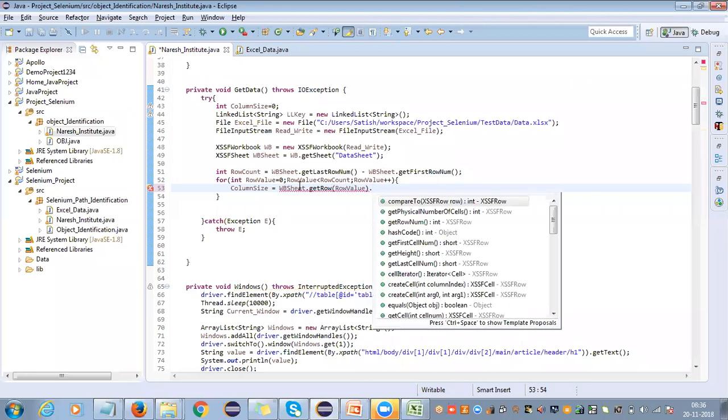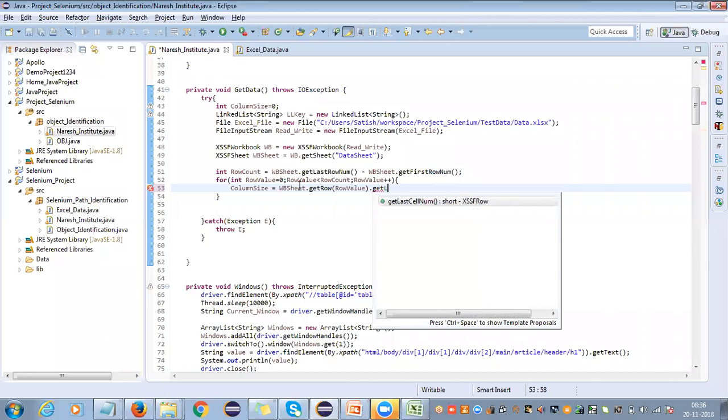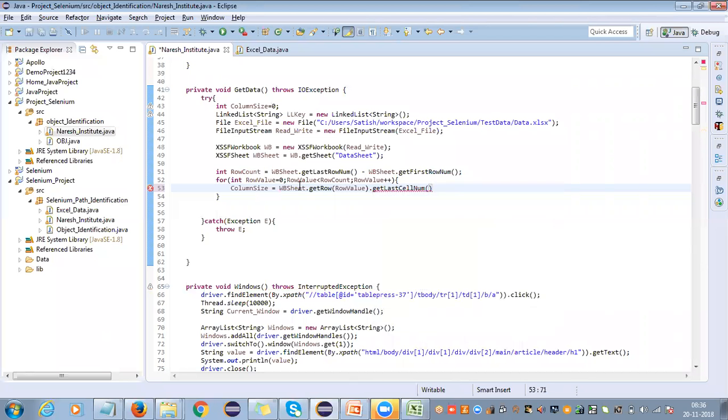Now in that row, I want to get the last cell. When you're dealing with rows, you'll be seeing methods with name row. But when you're dealing with columns, the method names will be of cell. Okay. Get last cell number.